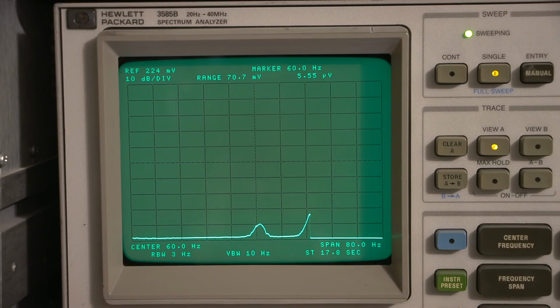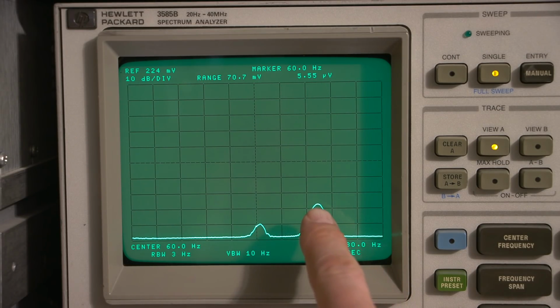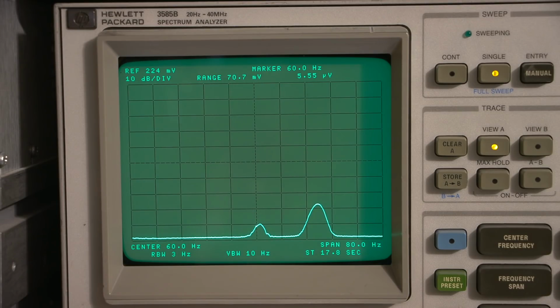The second bump that you see right now forming is the signal generator's output. So what I'm going to do now is move the marker right to the maximum amplitude there, and we'll see exactly how much it takes to drive that board right up to the last LED. Right about there is the peak.